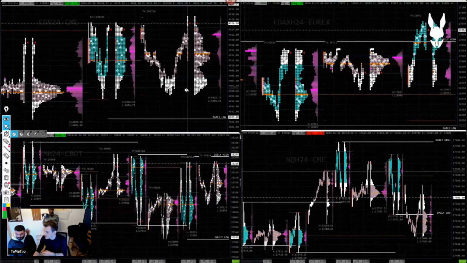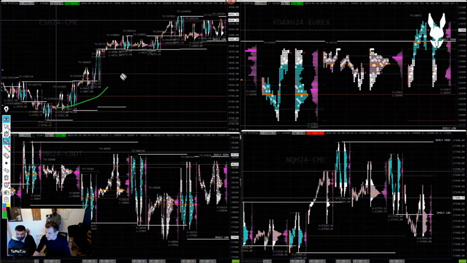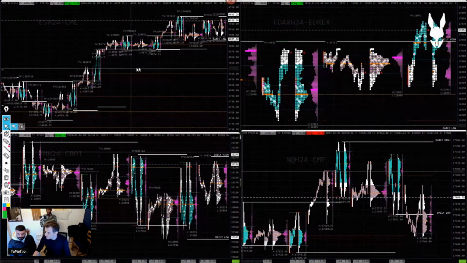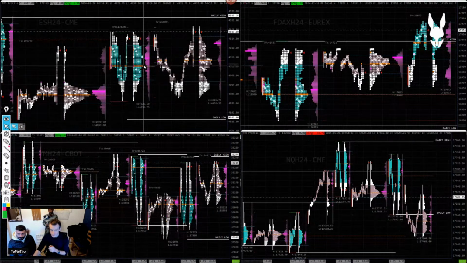So this is TPO, like this is market profile, and we can see that same uptrend here, but in more detail. So it gives us more information. We talked about statistics, about the distribution curves. That's that. So we just had data. We just had CPE inflation data that came flat, 0.2%. So not too much change in inflation.